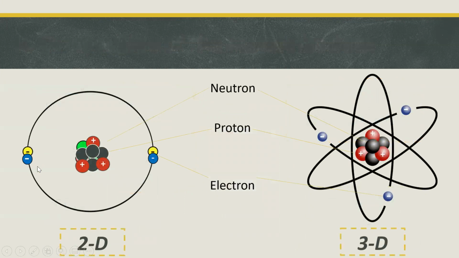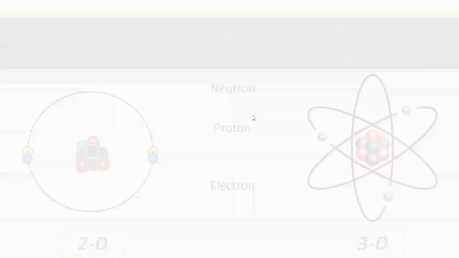So this is just a 2D model of our current atom. Neutrons and protons. Neutrons are black. Protons are red, positive, and the electrons are outside, floating around. If you make a 3D model, it looks like this. So I said these rings don't actually exist. They're not like hula hoops, but the electrons will circle this way, and then the other electrons will circle this way, and that way they won't collide.